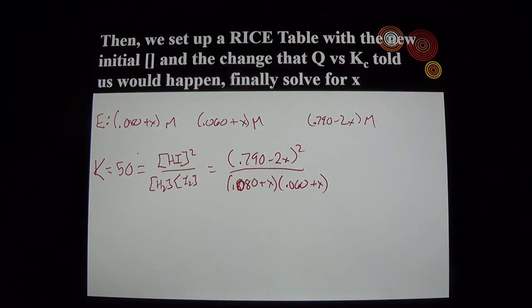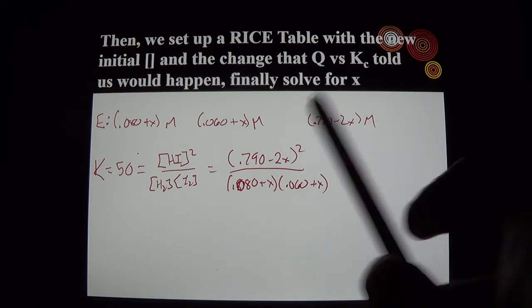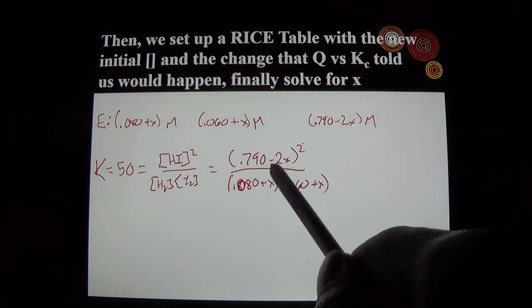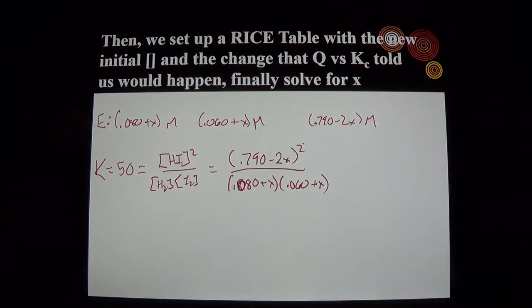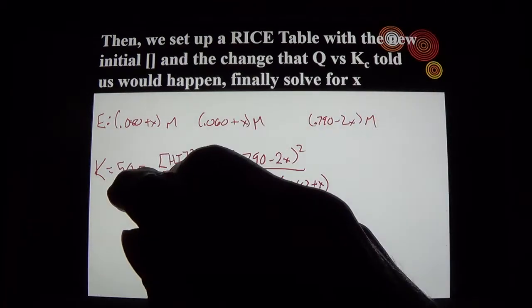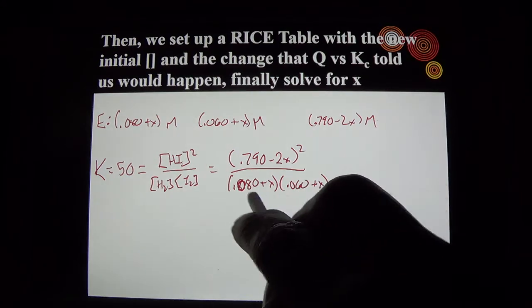Okay. Now, it is very unfortunate that we can't take any shortcuts. It'd be a lot more convenient if these were the same number. We could then square root both sides like we've done in the past. Okay. It is going to work out where we're going to need a quadratic equation. But from here on out, it's just algebra. Okay, this is all equal to 50. So you do your FOIL here.